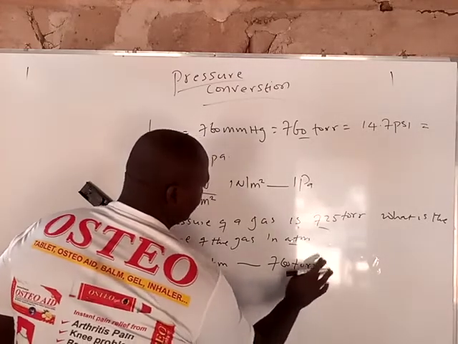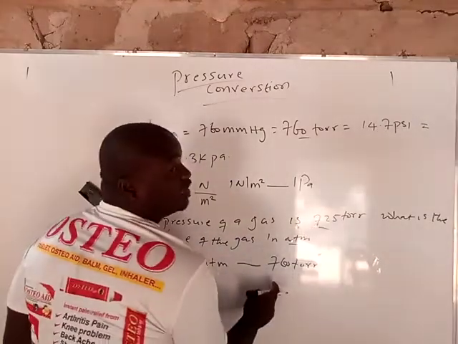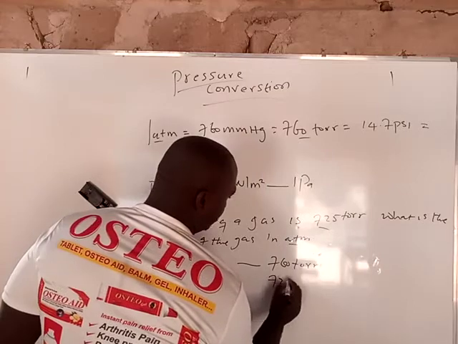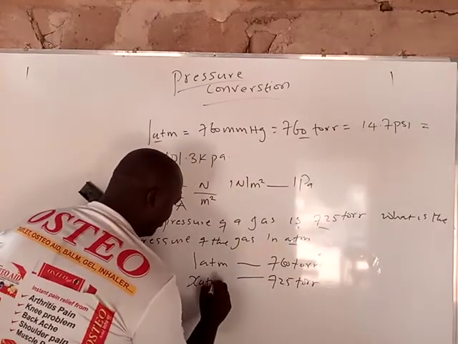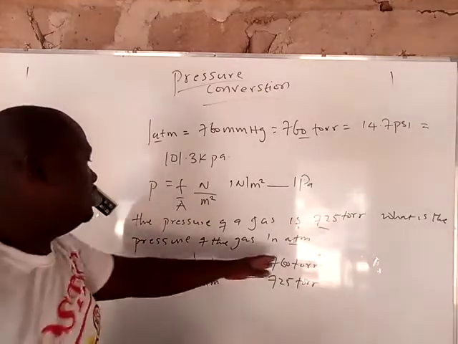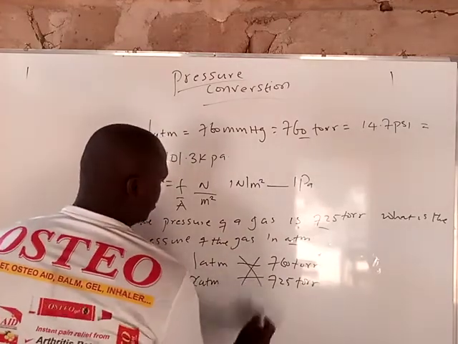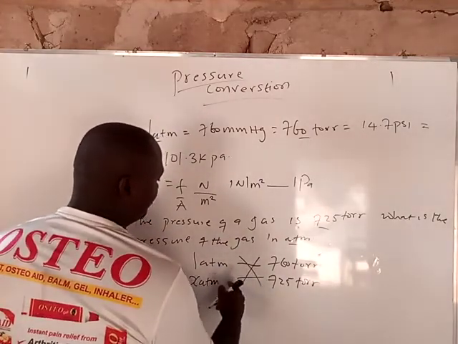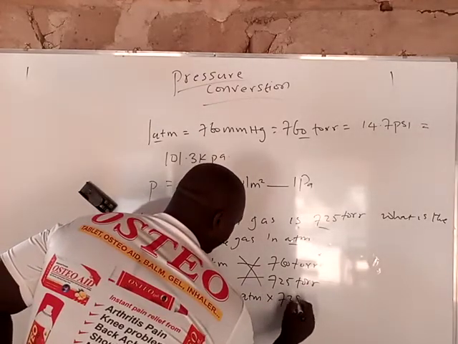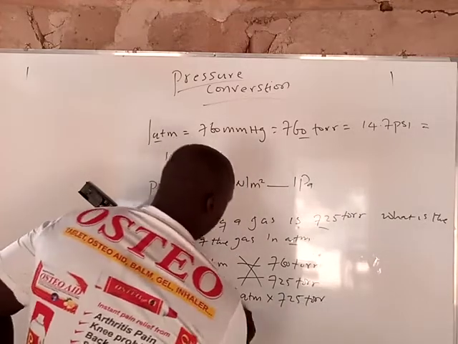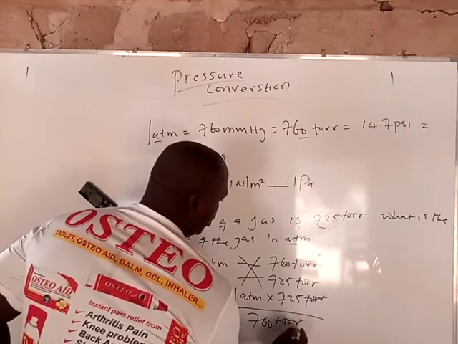760 torr at standard conditions. You have this already; they want you to find this. So all you have to do is put 725 torr under the torr. What will now be the answer in atm? All you need to do is cross multiply: this times this, divided by this times this. So you have 1 atm times 725 torr all over 760 torr. This torr will cancel this torr.